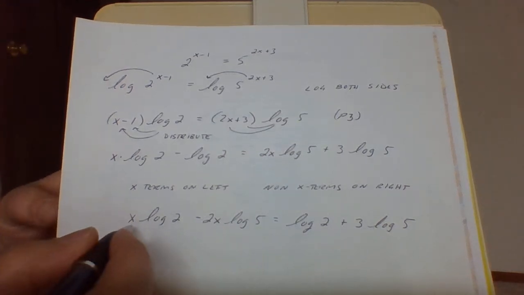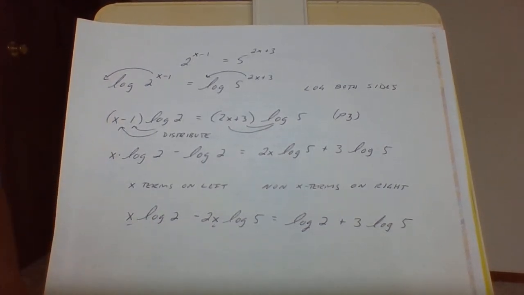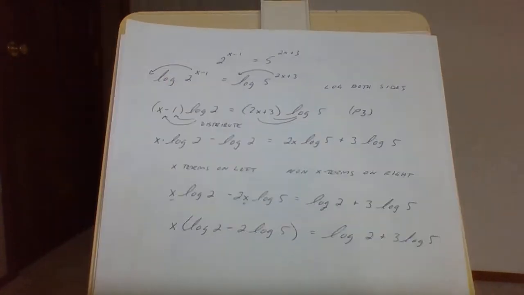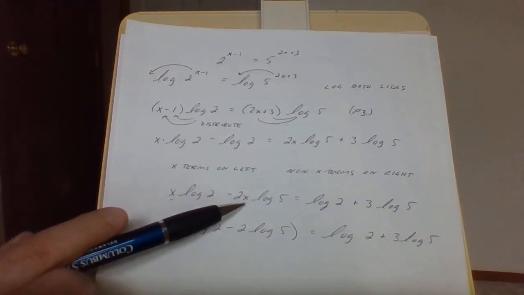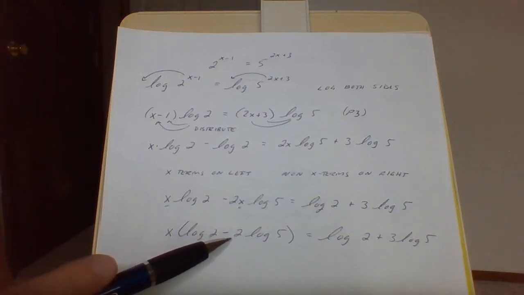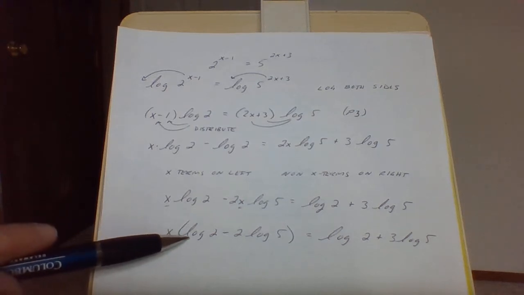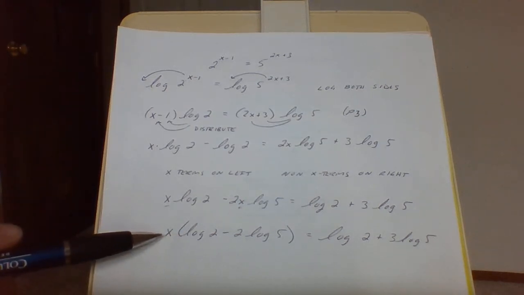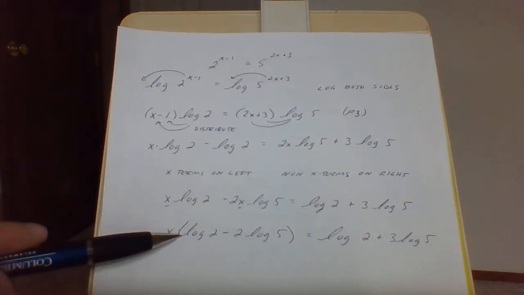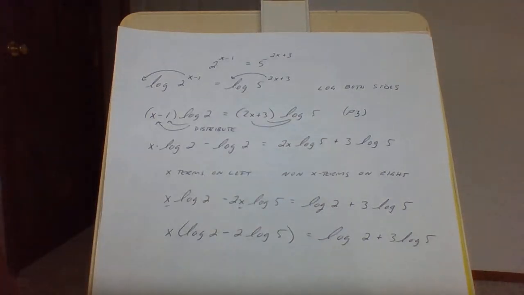So I want to go ahead and get this x all by itself, and I'm going to have to factor the x out of each of those terms. When I factor this x out of both terms here, I've got a log 2 left over and a minus 2 log 5. Right, now I've created this multiplication step. It's this x times this big set of parentheses. So if I'm solving this for x, I can divide both sides by the big set of parentheses that you see here. Notice I didn't have to do anything to my right-hand side. I just copied it down.